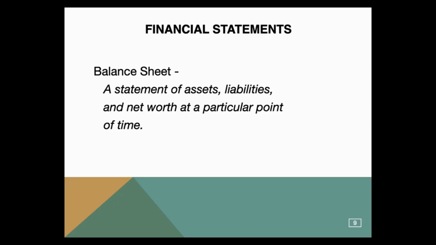So on our example here, current assets, we've got cash. This is the money in our corporate checking account. Accounts receivable, monies that are owed to us by our clients. If we have inventory, it would show up as a current asset. And then any other miscellaneous current assets. So we have total current assets, $203,112. Next, we have our long-term assets, any land that we own, building, equipment, any intangible assets.